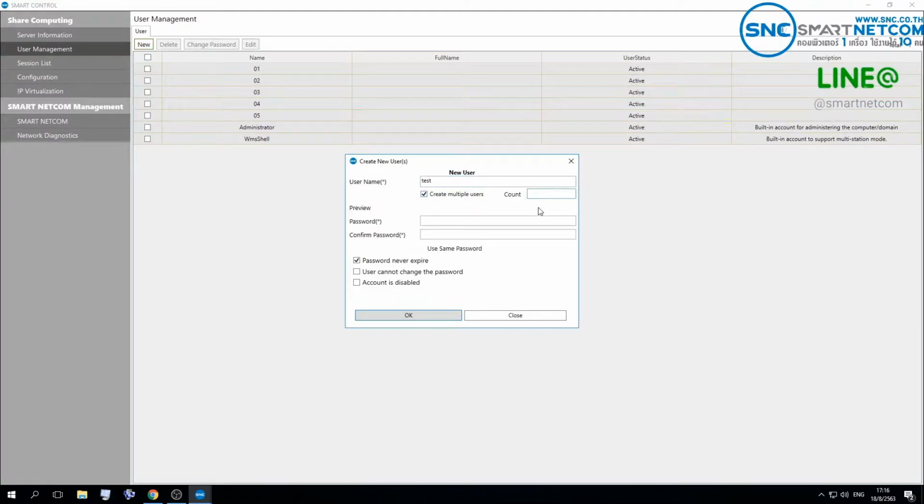Enter the number 3. The program will generate the usernames as test0, test2, but if we choose this way, the password generated will be the same. Depending on whether we will build like this or not, if we do not want the same, you don't need to choose. Set individually selected and password never expire as well, then press OK. It will show success.